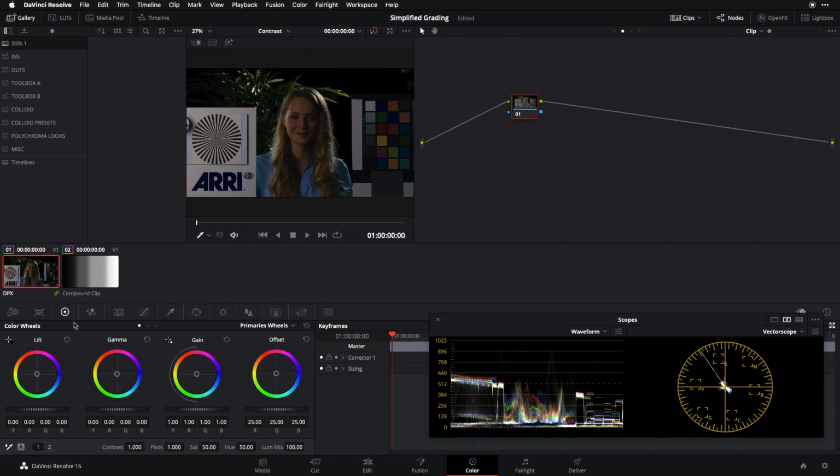Because at the end of the day, it's all very simple math. It's all very simple fundamentals. Resolve and any other grading platform are just offering you some different knobs, different interfaces, and different ways of thinking about these same basic adjustments that we're always going to want to make on our images. I hope this gives you some fresh ideas on how to think about, communicate, and implement your vision when you're grading. Distilling our creative approach down to its essentials is rarely simple, and it's never really finished, but it can be a hell of a lot of fun.